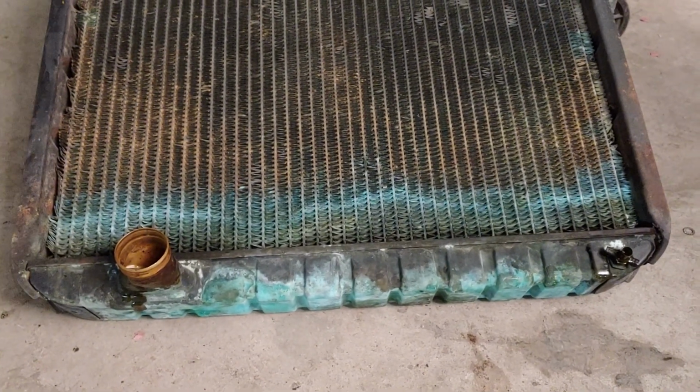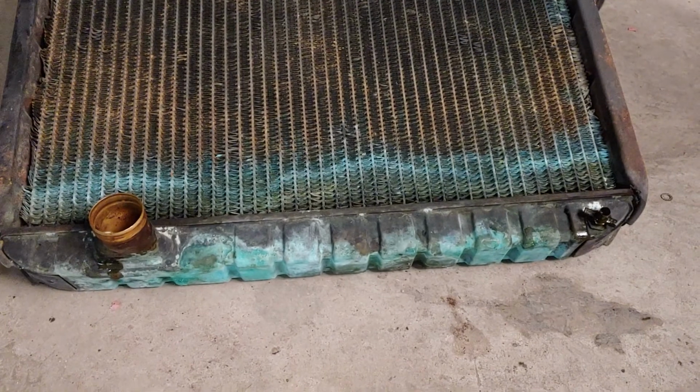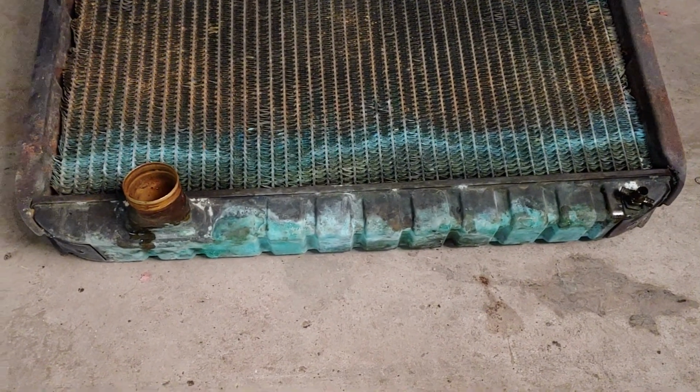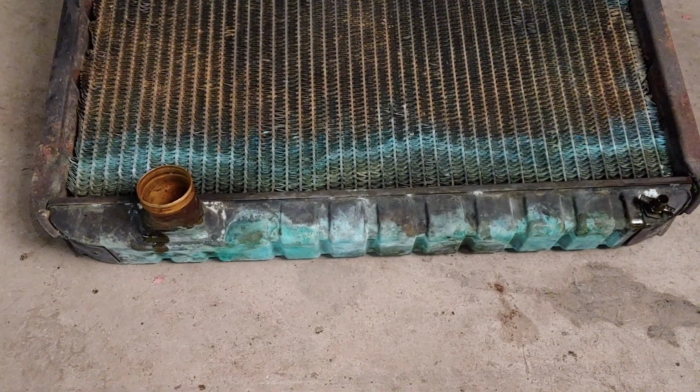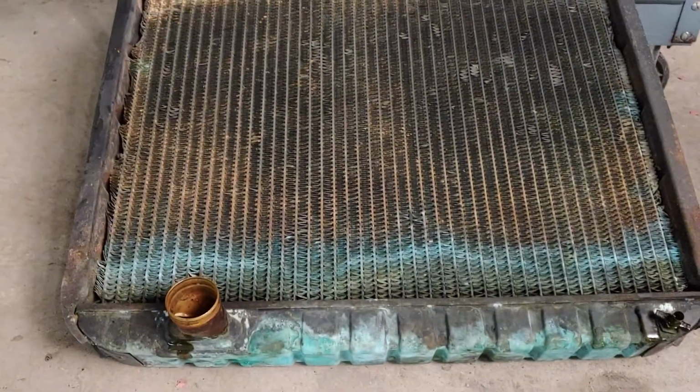I'm going to hose this thing out and flush some water through it. And like I said, it didn't leak. So the only thing I can think is this thing did leak at some point and somebody fixed it. I'm not sure. But I don't know.